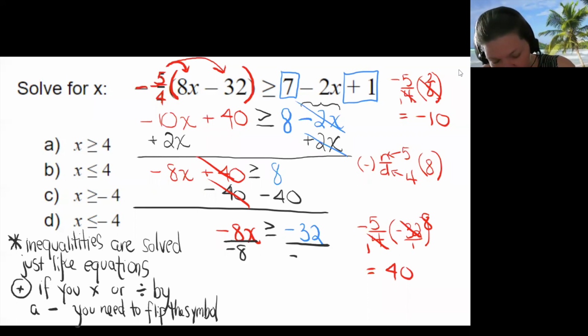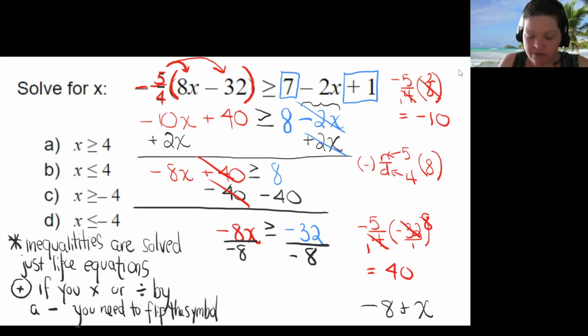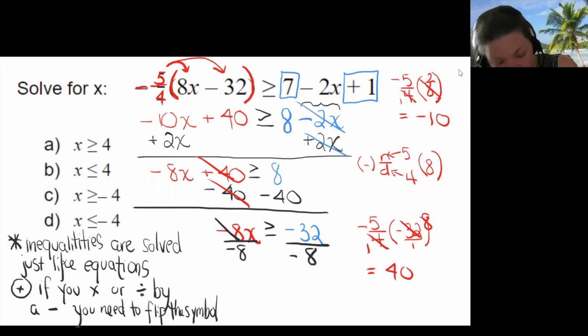Right now, that -8 and that x are shoved up together. They are multiplying. The opposite of multiplying is dividing. Careful not to add 8, another very common student error. It would be different if they had a symbol between them. Now I could add 8, but they're shoved together. They're multiplying. The opposite of multiply is divide. Let's see what happens. Multiplying by -8 and dividing by -8 are opposites. They cancel. X is here.